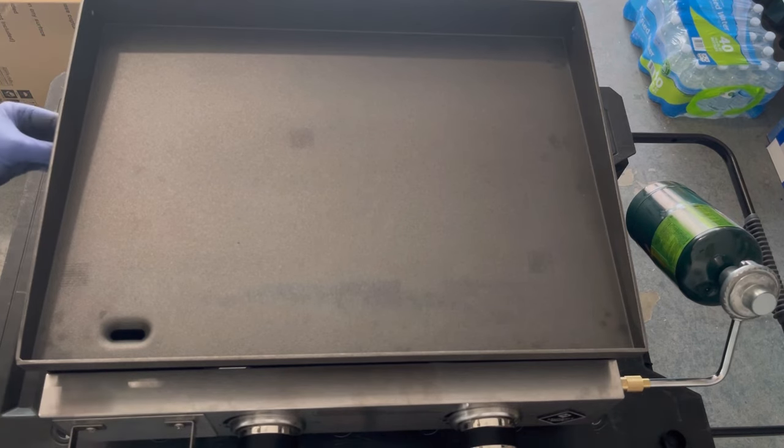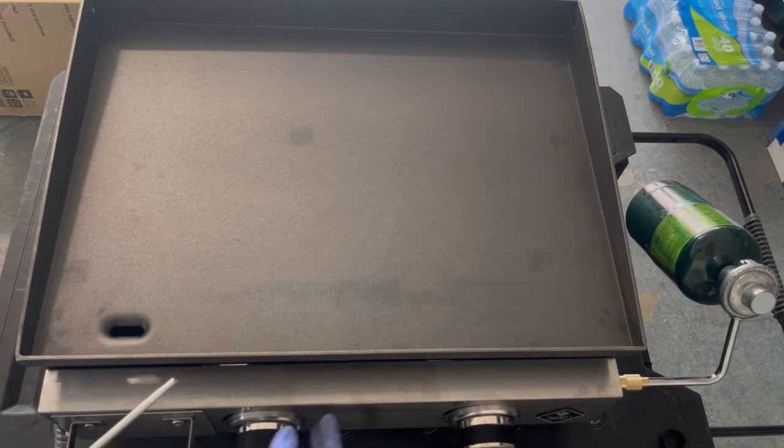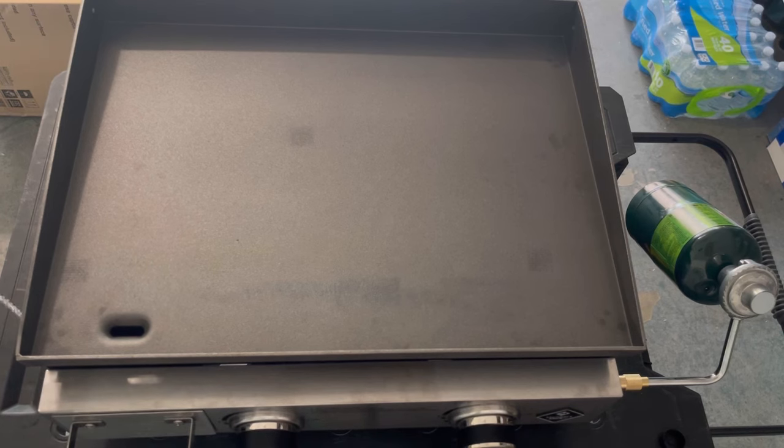Otherwise, yeah. And by the way, there's this little stick that can be used to actually light up the burners. Let's say if the igniter actually broke or it's not working, you can use this to light up the burners. Otherwise, when you don't need it, there's a little hole where you can just slide it in, and it stays out of your way.